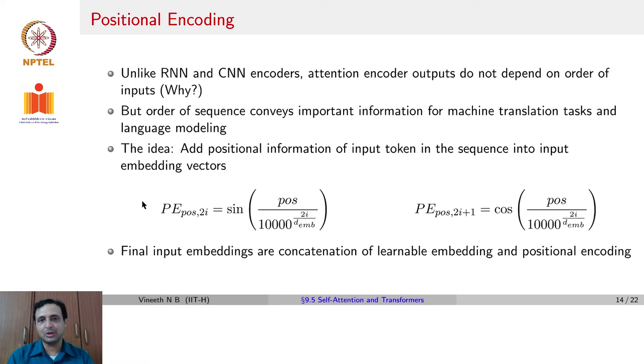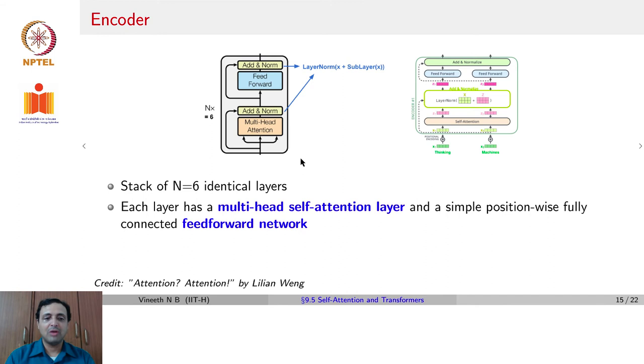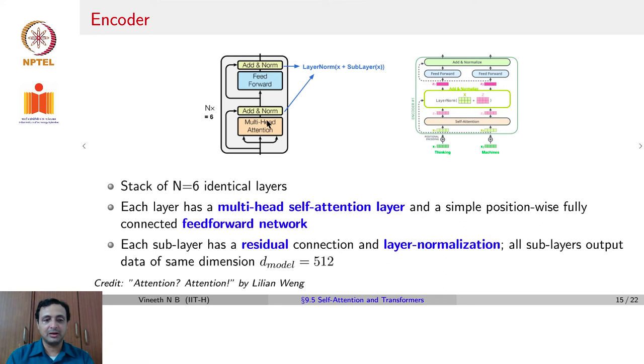Finally, to come to the architecture of the entire model, as we mentioned so far, it is an encoder-decoder architecture. Let's first see the encoder. The encoder is a stack of 6 identical layers in this particular transformer that was proposed. Each of such 6 layers looks somewhat like this, what you see in the image here. So you have a multi-head self-attention layer, which we've already seen. Self-attention, take multiple heads, concatenate, and then have a linear layer to get a vector input. And that's fed in to a fully connected network, feed-forward network that you see on top.